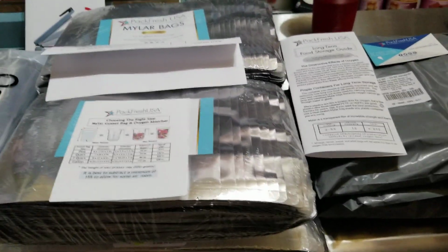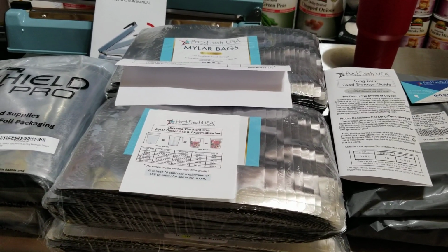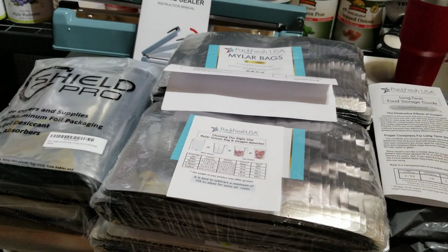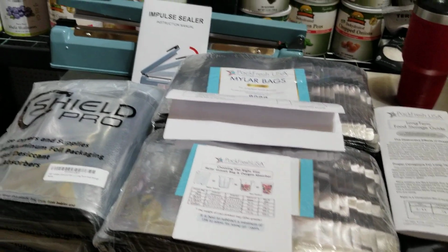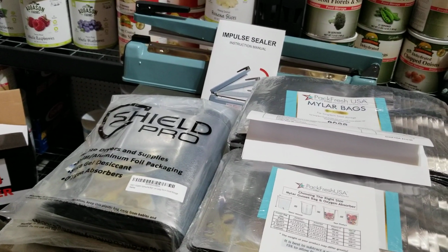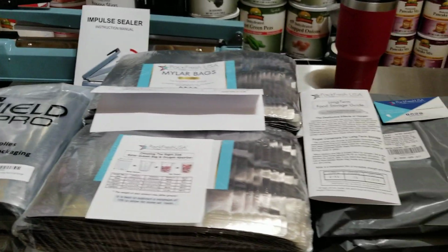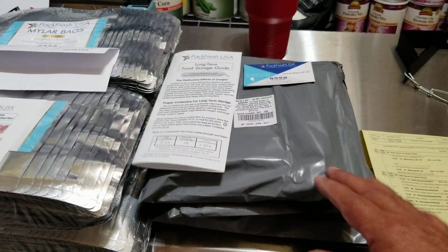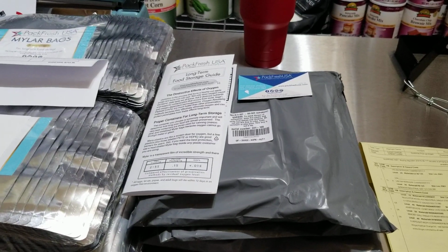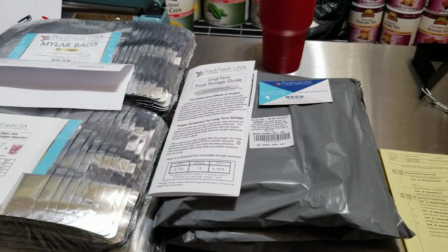But I would argue with the method that we're going to use here, you don't need the oxygen absorbers. It's just belts and suspenders. When you go ahead and put the dry nitrogen in your bags and you seal it, and then you put them in a bucket, and then you put dry nitrogen in the bucket, and then you enclose that, you've got multiple levels of protection. This just helps you if you have a failed seal and you get oxygen and moisture coming back in.